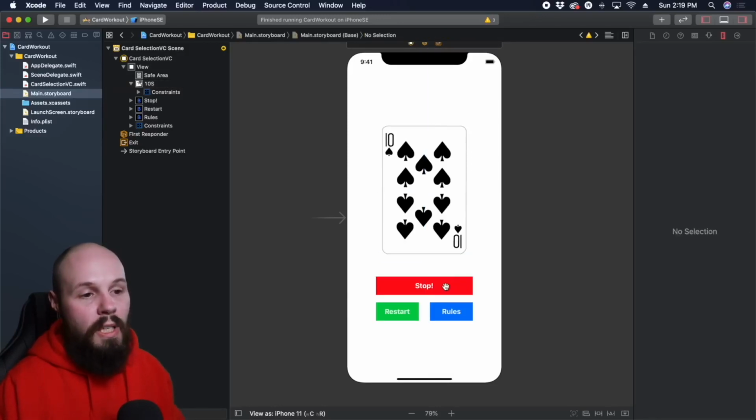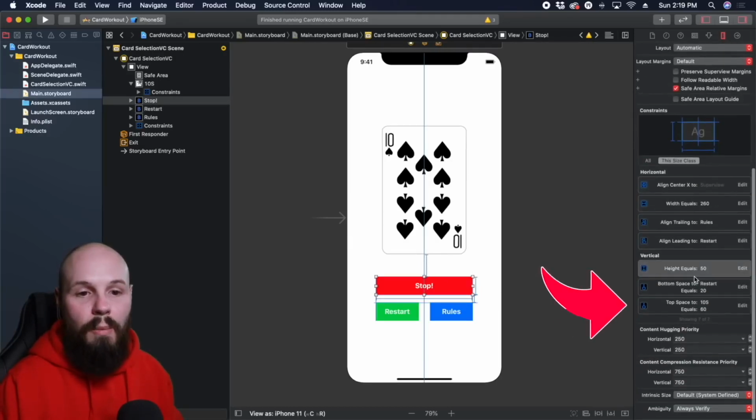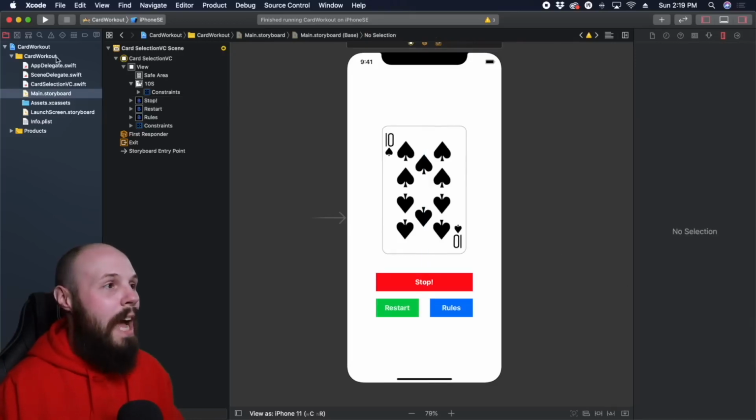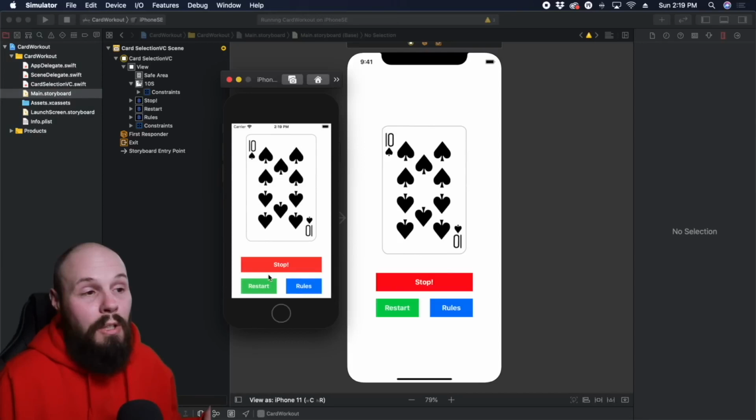And then what we can also do is the top of the red button, we have a lot of space in between. So if I scroll down here on the red button, you can see top space equals 60. Let's actually make that 50. There's a lot of extra space there. So now by running it on the iPhone SE, that should compact that a little bit and be good to go. Yep, there you go. It's tight, but don't get me wrong.